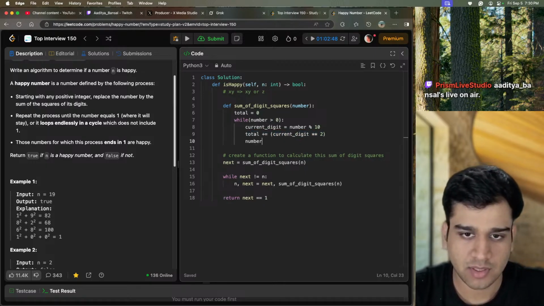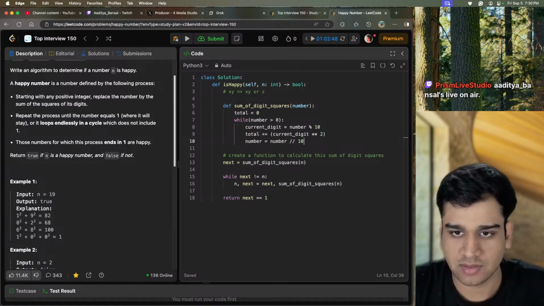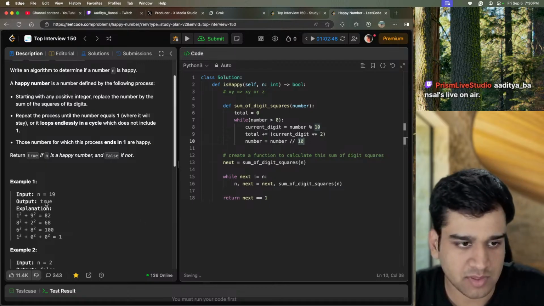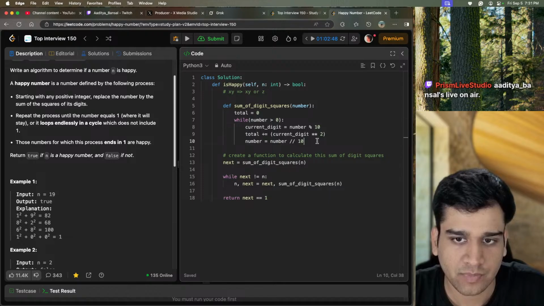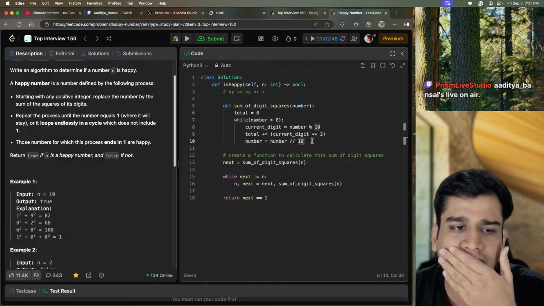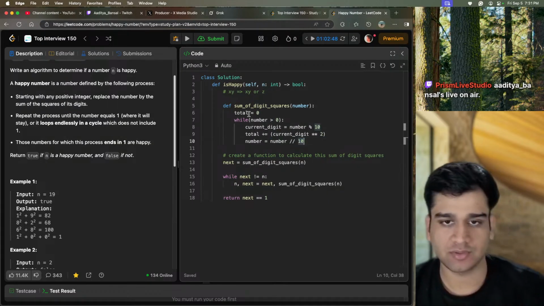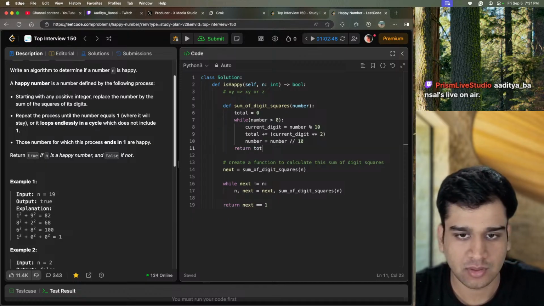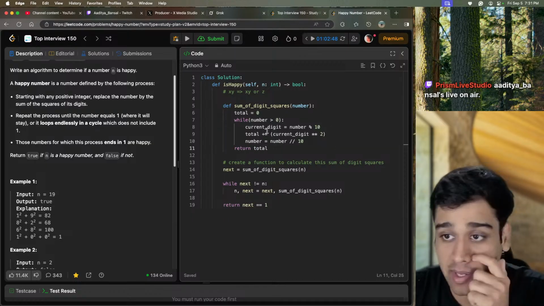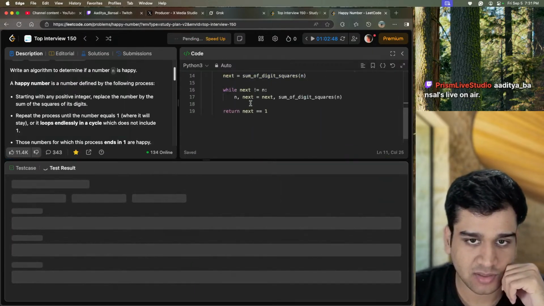And then our number needs to be updated to number divided by 10. So this becomes now 1, and then in the next iteration it will become 0. So at the end, we return total. Now I am guessing this will give a time limit exceeded error.